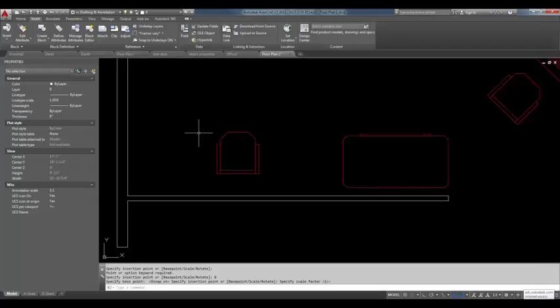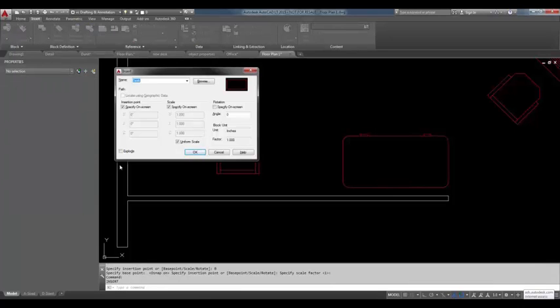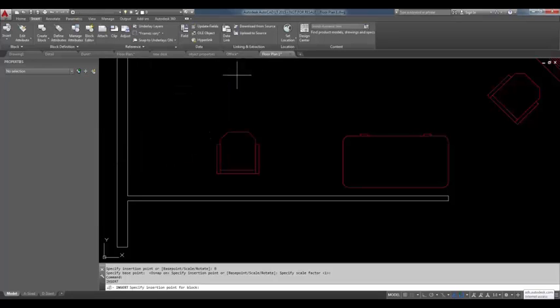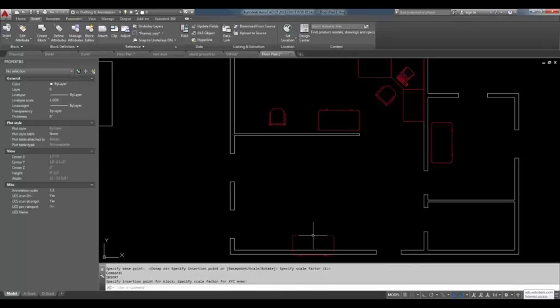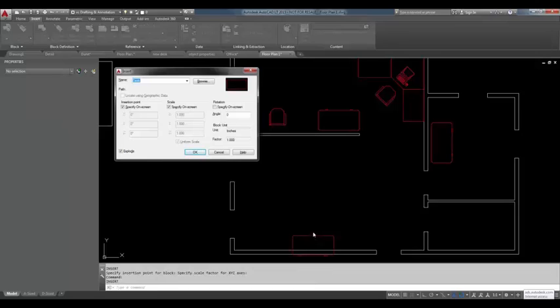One more time on this insert command, and that is just to show you the explode option. I'm going to click OK. When you use the explode option, you do not see a preview of your object that you're inserting. So when I bring it in, I'm assuming that's where the object is, where the base point is. I know that from previous inserts. I'll just go ahead and hit enter and hit enter again.